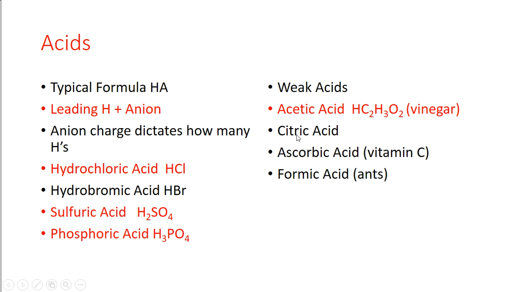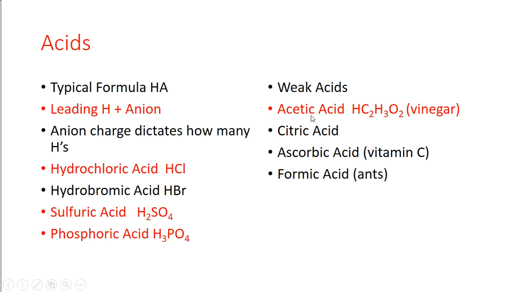These in red you should really know for the test: hydrochloric acid, sulfuric acid, phosphoric acid, acetic acid. They always have a leading H. As you can see, the H is always the first thing listed when we make the compound. Anyway, acetate anion is -1, so you only need one H plus to make that happen. But here you can see it has hydrogens in the acetate form, and that's why they're not leading in that case. They come after the carbon.